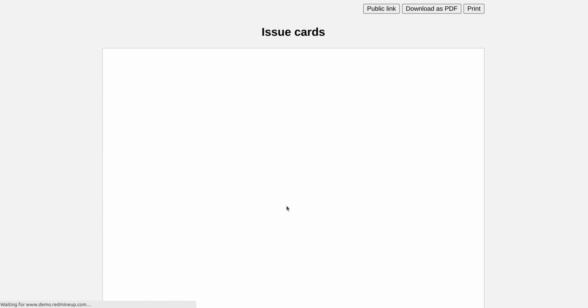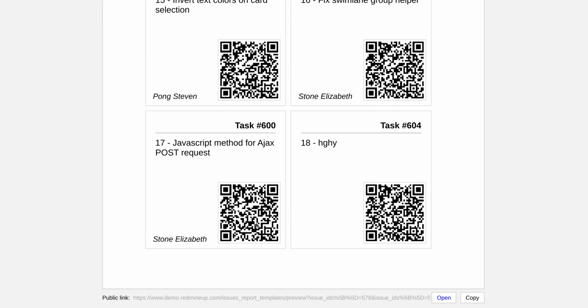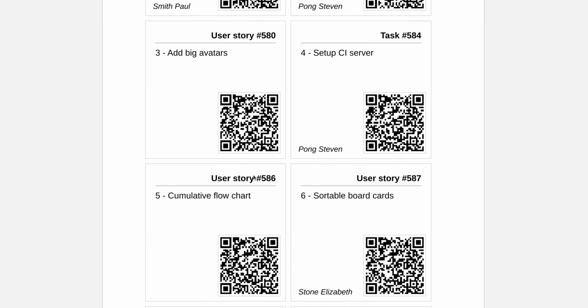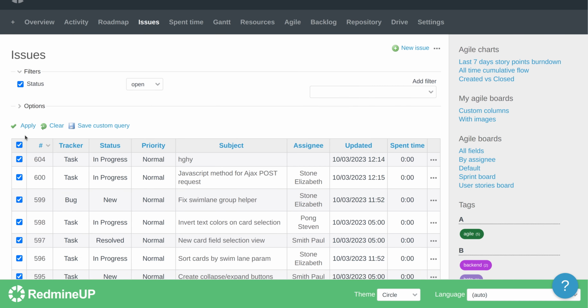Okay, so when we click on preview we see that the cards are previewed as squares. However, as you can see, they are black and white, so there are no colors here. So we're going to see how this could be done.